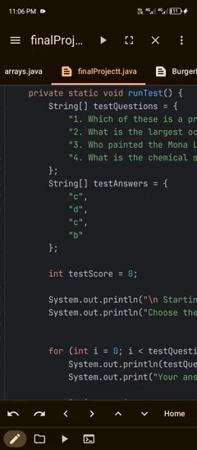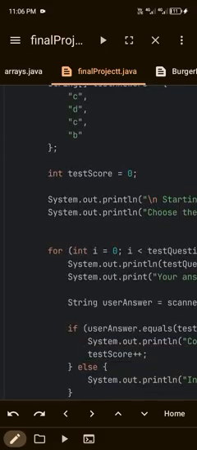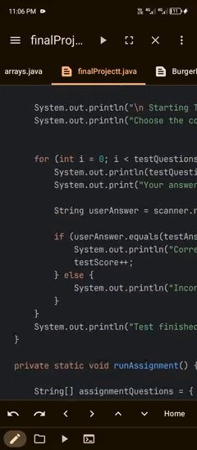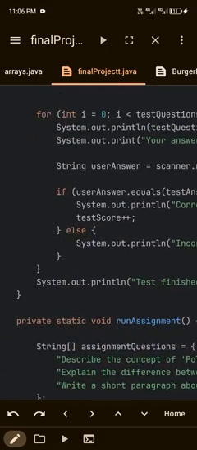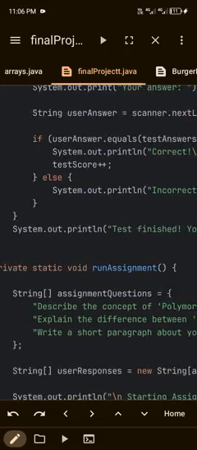So it still initializes the user score, displays questions and the options, uses int, for loop, if else, and an execute. And it displays the final results.